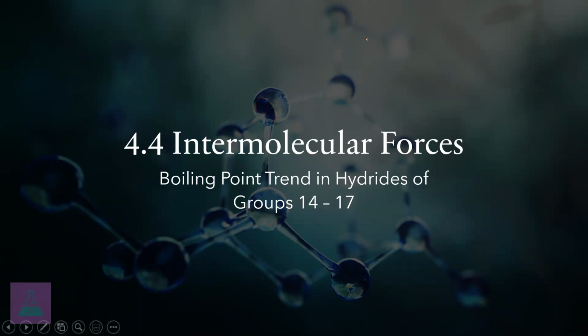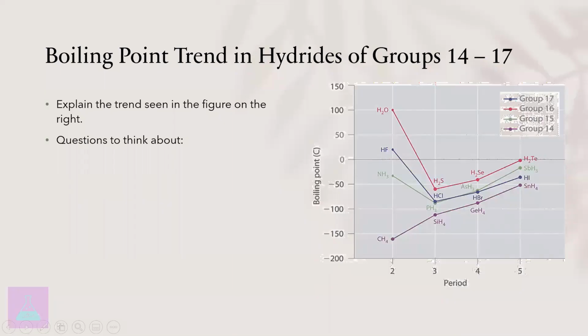Okay, so here we have a very popular graph that I believe all of you have seen before. In this case, the question would be to explain the trend that is seen in the figure on the right. So we are going to address the whole graph and every part of this graph. Okay, so to answer this question, you have to ask yourself four sub-questions.